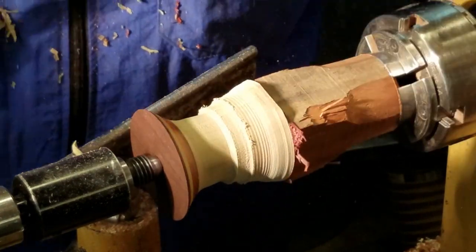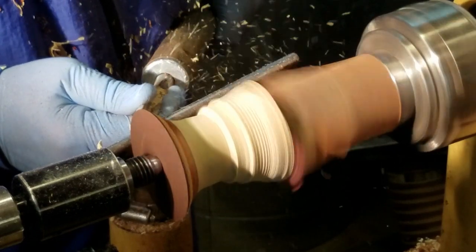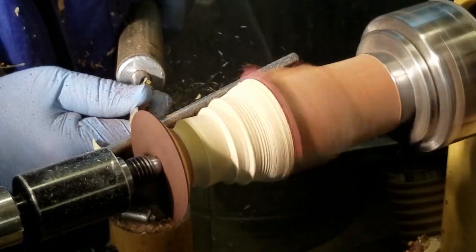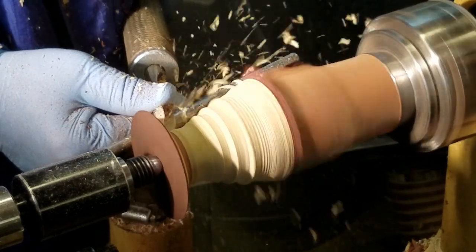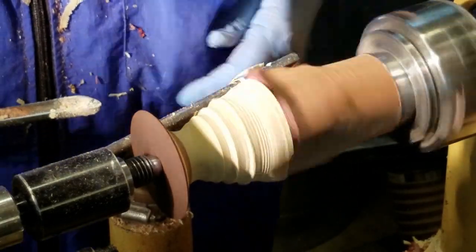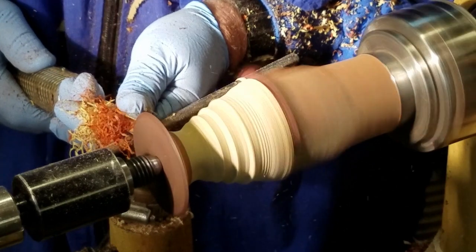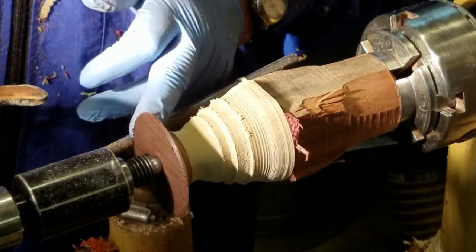A little chipped out here. Let me see if I can clean that up enough to make it usable. Just scrape that a little bit. Oops, got a little bit of chip right there. I like to get those out of there.